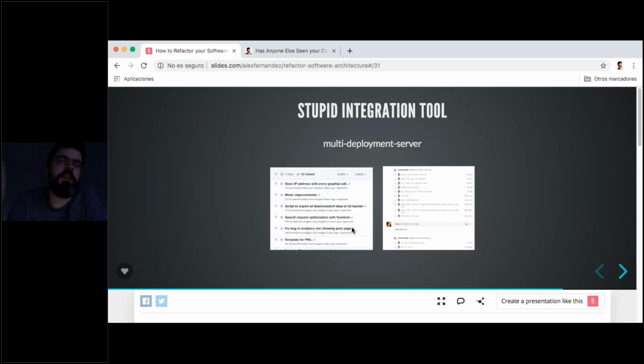So what did we need at that point? We needed some kind of deployment tool, an integration tool that could download the code onto an integration environment, then run some kind of tests, and if possible, then deploy the code. What we did, instead of installing Jenkins or Jenkins X or whatever was fashionable, was build a very stupid tool, which was, I don't know, 200 lines of Node.js code at that time. Now it's about 300 lines or so.